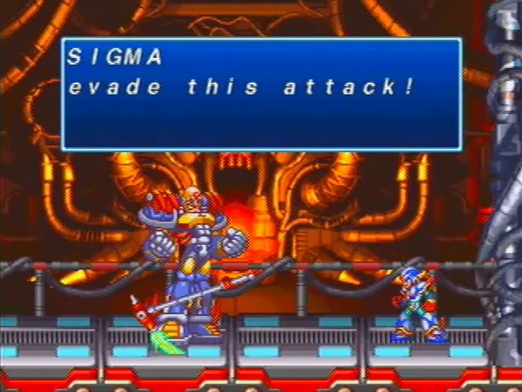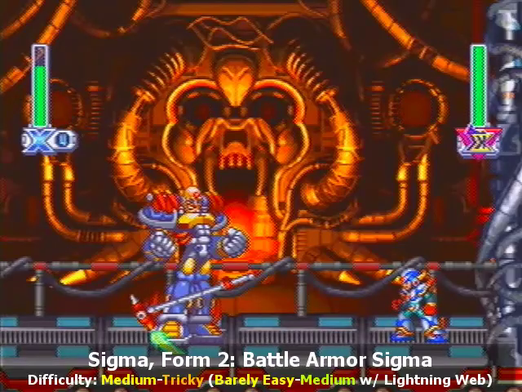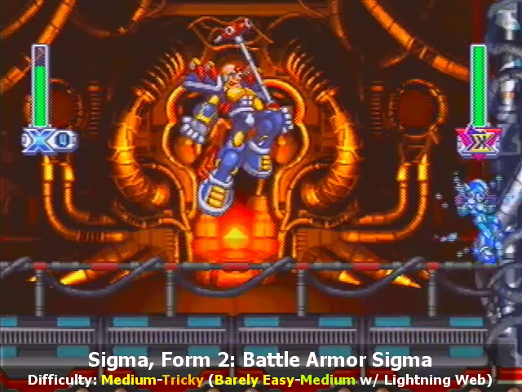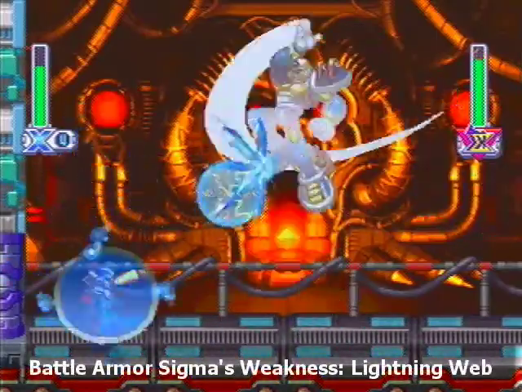Okay. Flexing your muscles. Yeah, if I look at you, it's kind of disturbing. Okay, so we got Sigma's second form to deal with. And it's a little bit harder than the first one, but as long as you know his tricks, you should be okay. Dash away from that to dodge that.